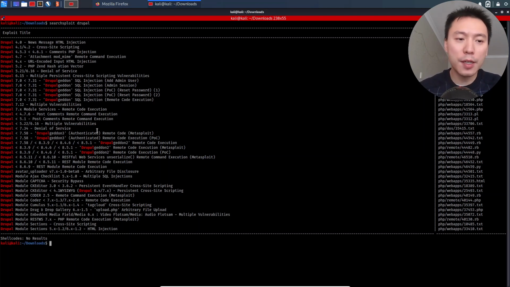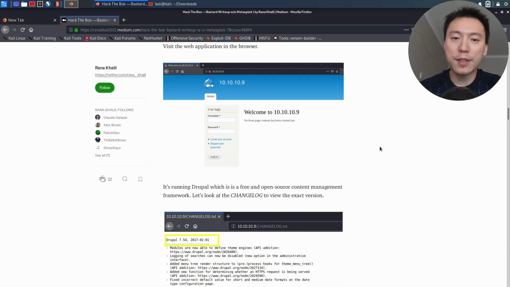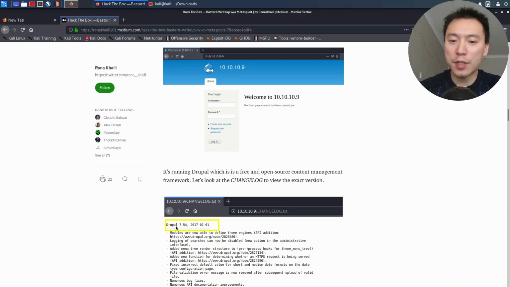And ideally, to start with, you are going to try and find the version number that's on that Drupal application. There are various ways you can find that version number. I've just pulled up a Hack The Box walkthrough as an example. You've got this Drupal website, and one of the places where you can find the version number is the changelog. For other applications, you might be looking for an information icon in the top right corner, for example. Or you may be looking at the source code, or at various different pages on the website, to see if you can pull up that version number.